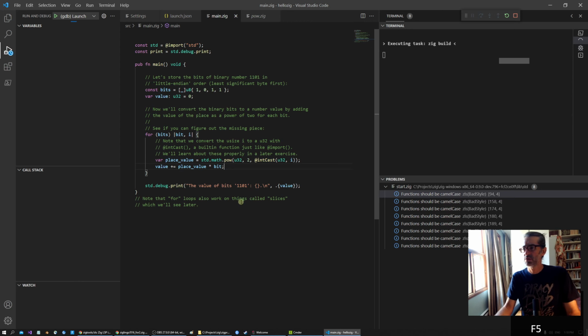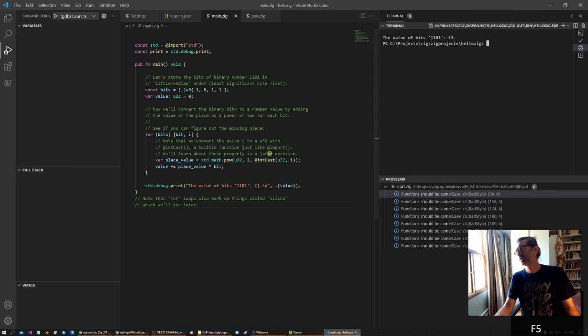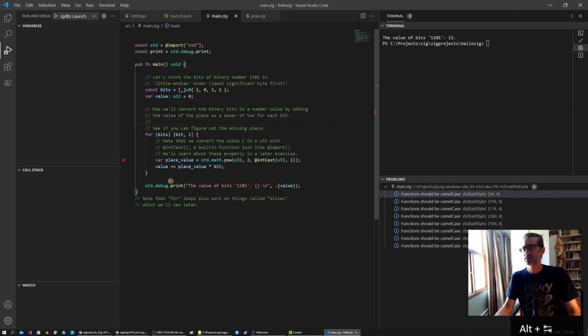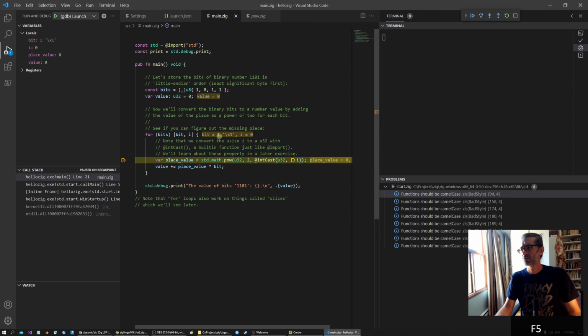Note that for loops also work on things called slices, which we'll see later. Okay, I think it worked. Let's see what it looked like. So bit equals 1, I equals 0, so place value is 1.